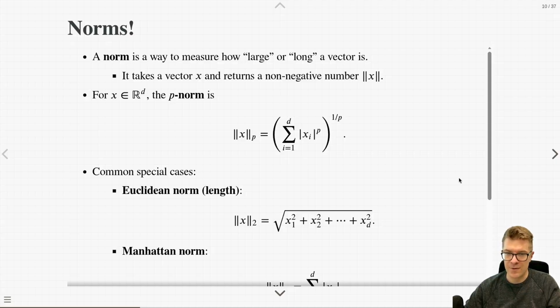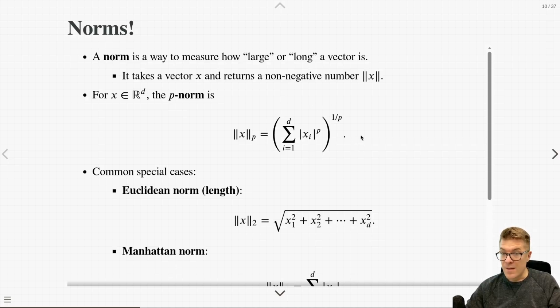For those of you who might be wondering, well, doesn't this p and this 1 over p just cancel out? Well, not exactly, because here the 1 over p is applied over a sum, and not to the individual elements of that sum. So it's not like a product. If this was a product, then the p and the 1 over p would, in some sense, cancel out. But this is a sum, so that's not the case. So it's not exactly undoing what we're doing with these powers of p, but that's fundamentally it.